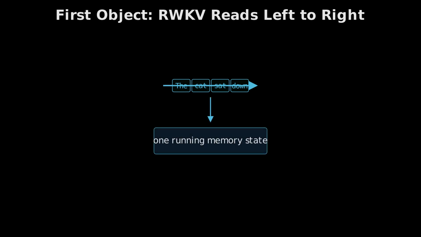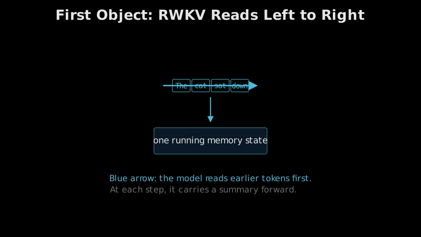First, the token boxes appear because RWKV reads a sequence one token at a time. The blue arrow grows from left to right. That is the time direction. The memory box appears underneath because RWKV carries one compact summary, not the whole future. The down arrow connects the words to that summary. The three notes restate the rule. Earlier tokens are seen, memory is carried, and future tokens are still invisible.